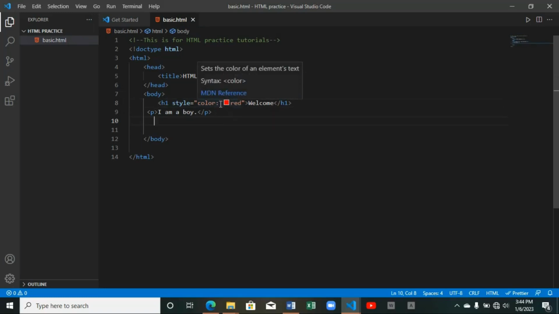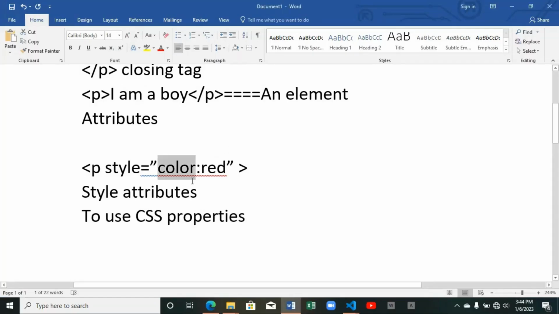Now the value and the property are separated by something, as you can see, which is what? The colon. The colon is what separates the CSS property and the CSS value. Take note, there is no space between. Even if there's a space, yes, it can work, but for now you want to make sure you're very careful. You're a beginner, so there shouldn't be any space between.